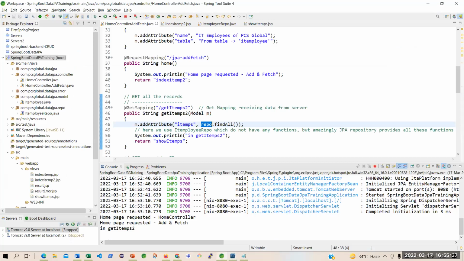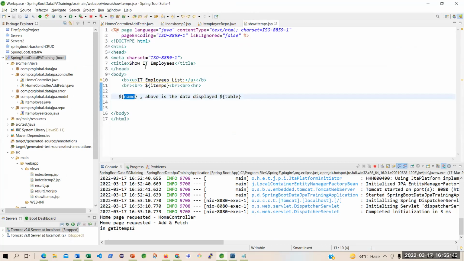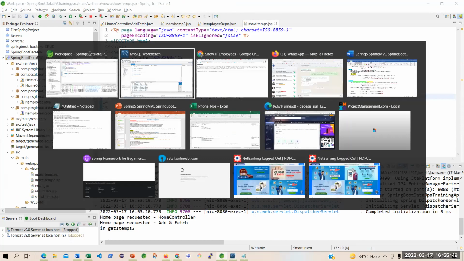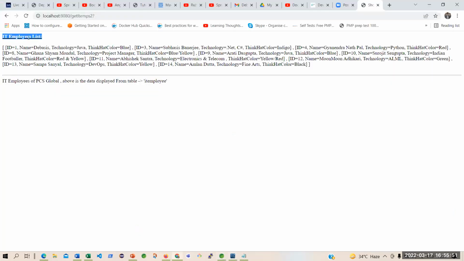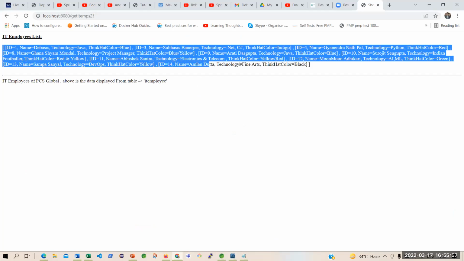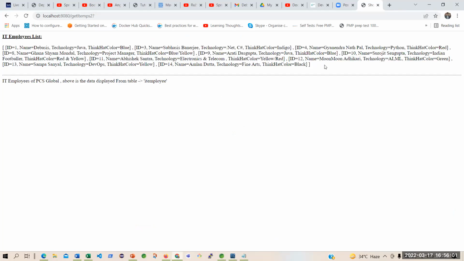So 10 records are put into this model with an attribute name items. And I'm showing that. So show items. You see the first line, it is bold and underlined, IT employees list. After that, there are 10 rows, 10 records, 10 objects of IT employee.